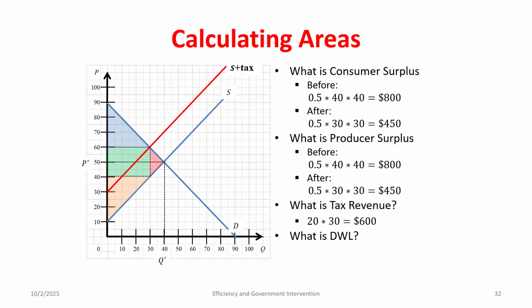What's deadweight loss? Well, once again, similar to our price ceiling, price floor example, total surplus before was 1,600. What is the total surplus after? It's not 900, right? If I add producer and consumer surplus, that's 900. But what do I now also have to add in? Tax revenue. So 900 plus 600 gives me 1,500. We have deadweight loss of 100. Hopefully, if I calculate the area of this red triangle, 20 times 10 times a half, I get that same value of deadweight loss of 100. Okay? Any other questions on this before we keep moving here? Okay.